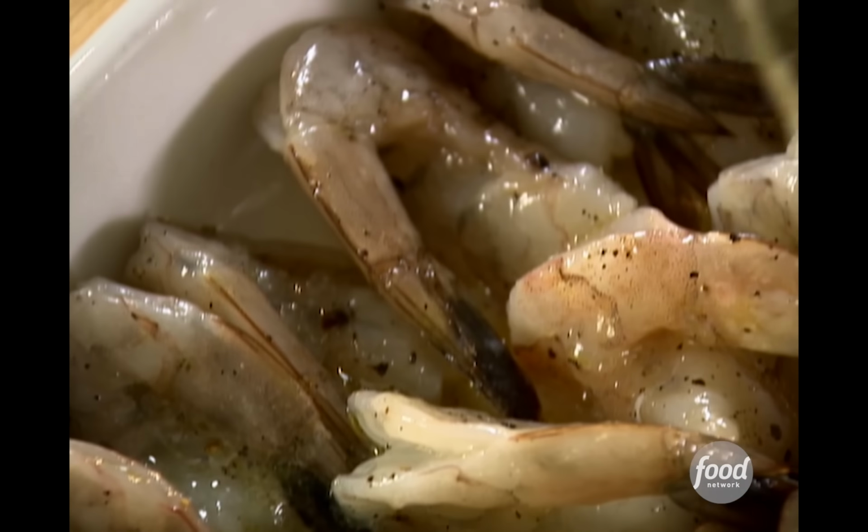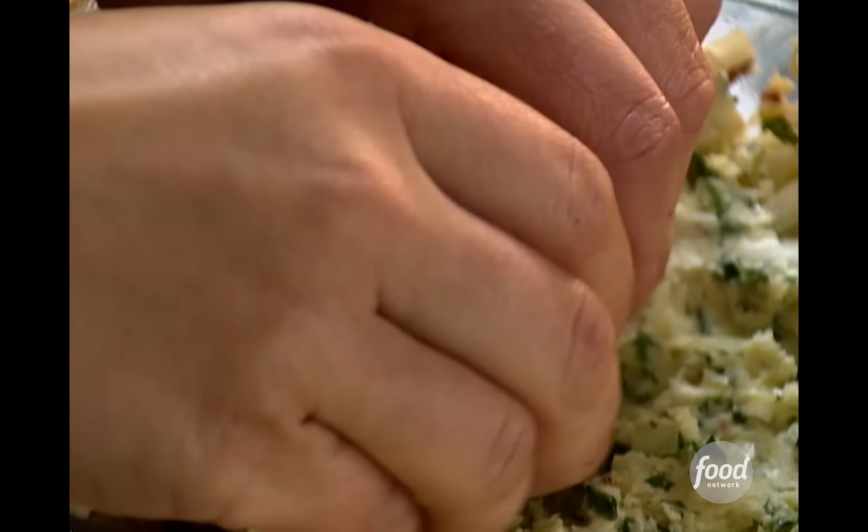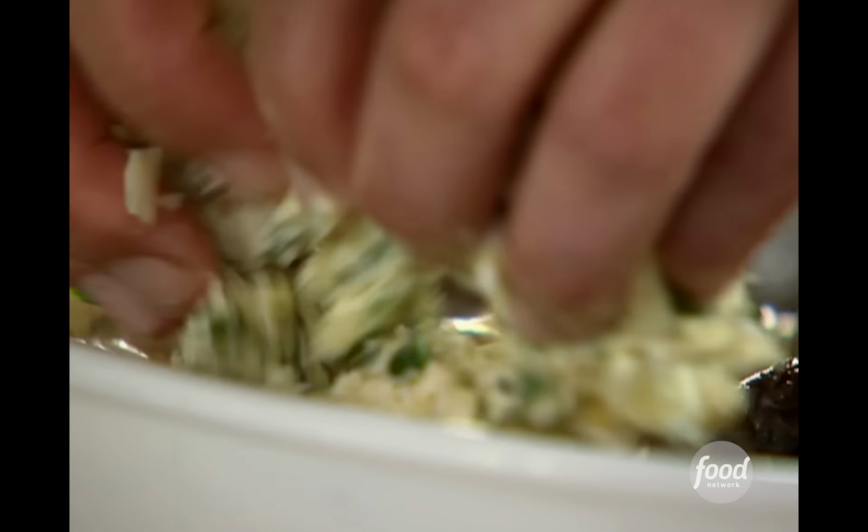Okay, take what's left, olive oil and the white wine, salt and pepper, pour it over the top. And now I'm ready for the topping. This is the good stuff. And I'm just going to crumble it all over the top. So if I were going to make this in advance, I would make it to this point and then refrigerate it, and then bake it before my friends got there.